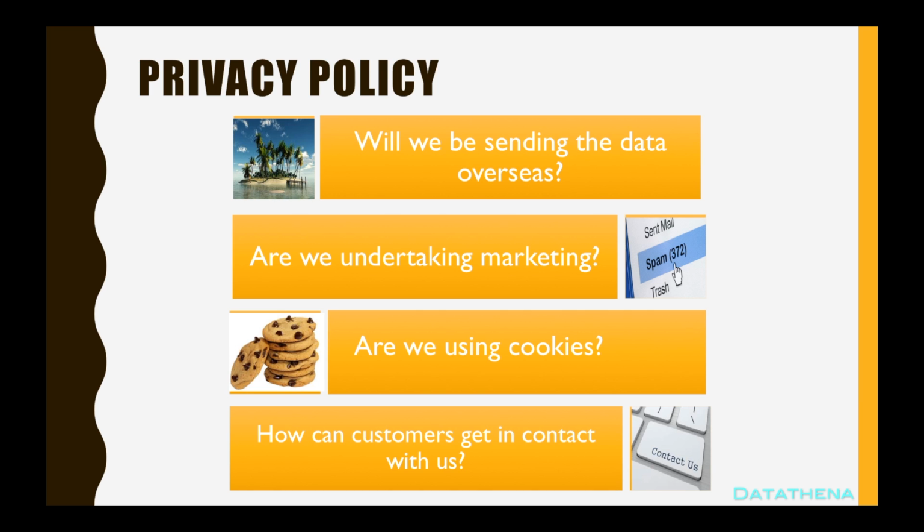So moving on from those sort of processing requirements, the privacy policy also needs to consider if you're sending data overseas, if you're undertaking marketing, which we discussed before, if you're making use of cookies, which you might have covered in a separate cookie policy. It's important to set out what cookies you're using and why you're using them.